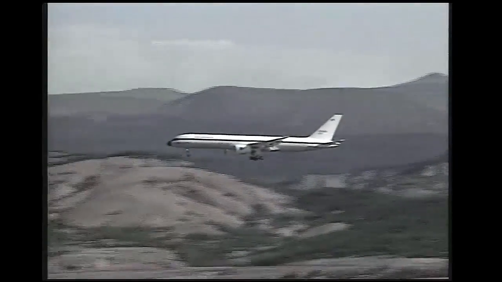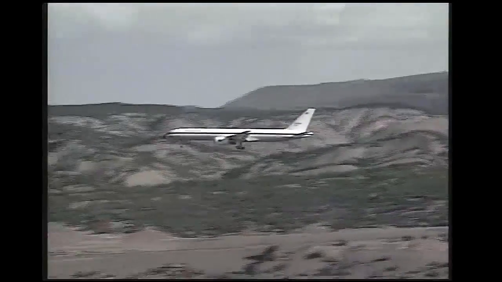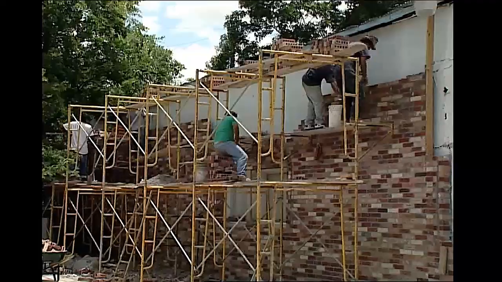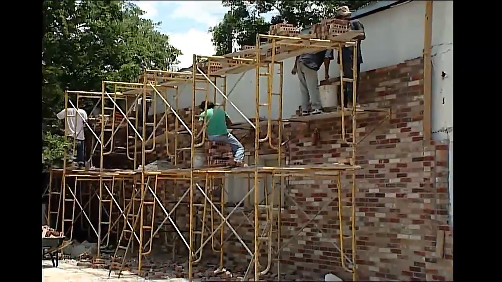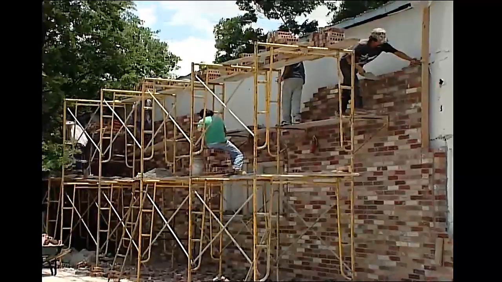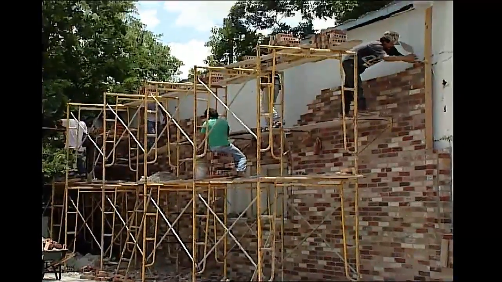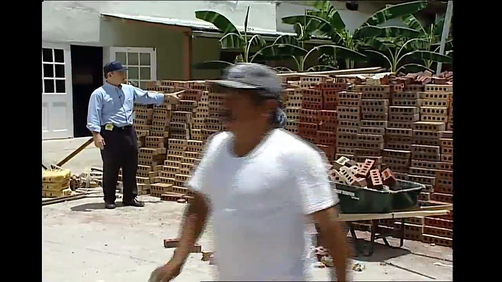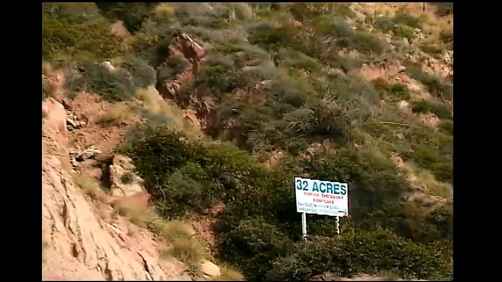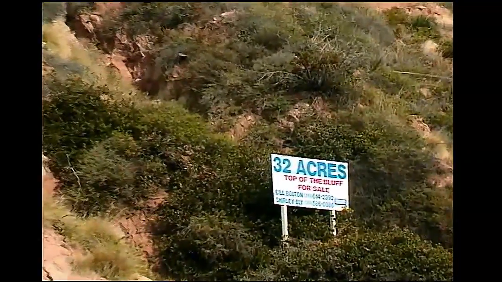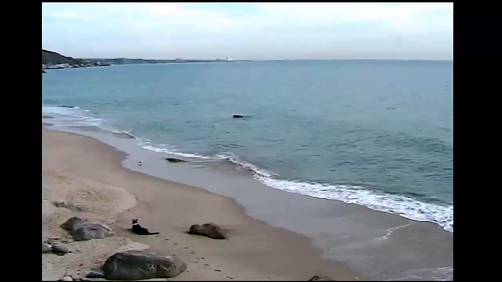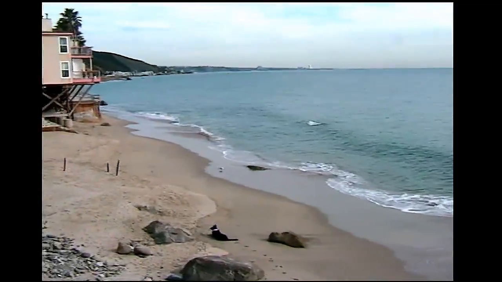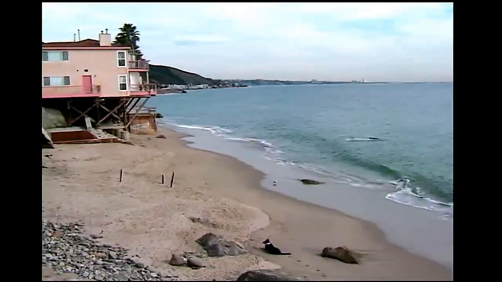If you want to know how long the flight will take if you know the mileage and the speed of the jet. If you know how many bricks an average bricklayer can lay in 1 hour, and you want to find out how long it will take 4 bricklayers to lay all these bricks. If you want to purchase this bluff of 32 acres off the coast of California, and you want to determine how much 1 acre will cost.